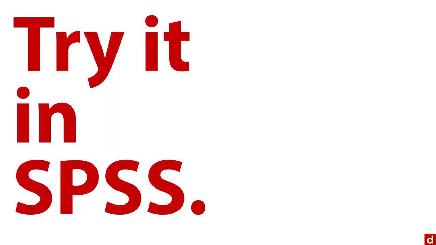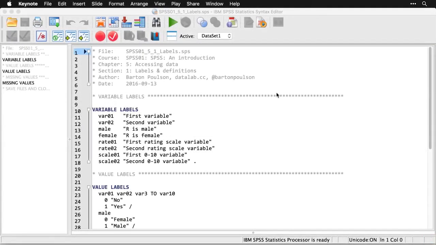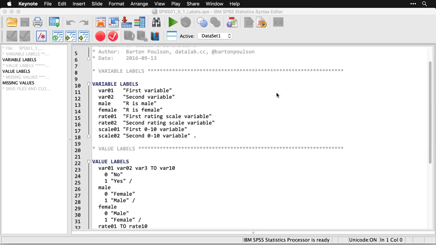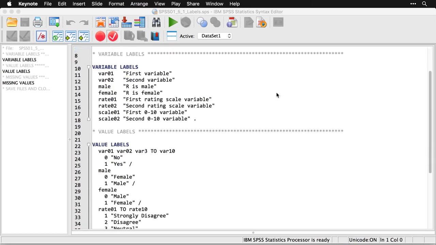But mostly, I want to show you how this works in SPSS. So just open up this syntax file. And this one's going to be a little different because we're actually not going to use a data file. I'll refer to one, but I mostly just want to show you the syntax. This syntax file shows how to write variable labels and value labels. Now, you don't necessarily have to put them all broken down in lines. I do it because it makes them a lot more readable and it's a lot easier to see what's going on.